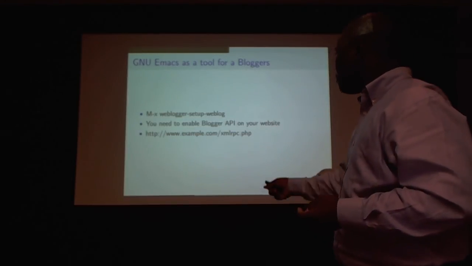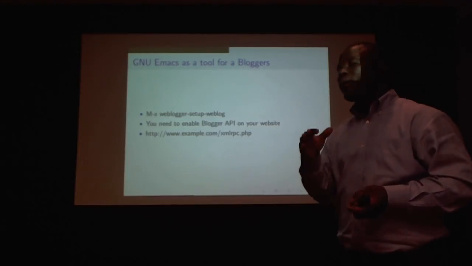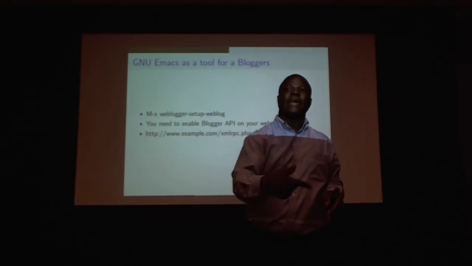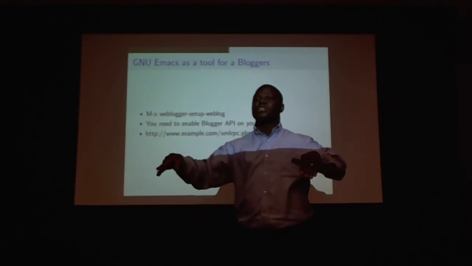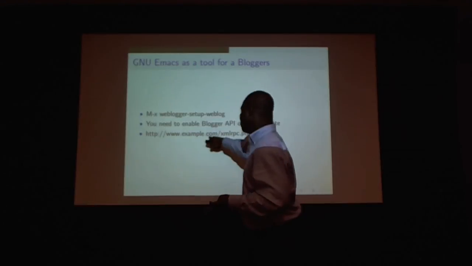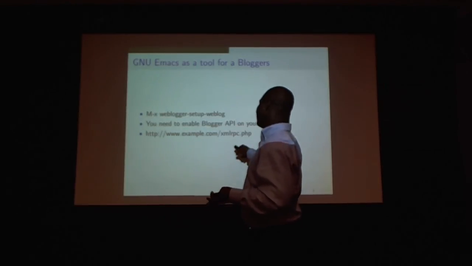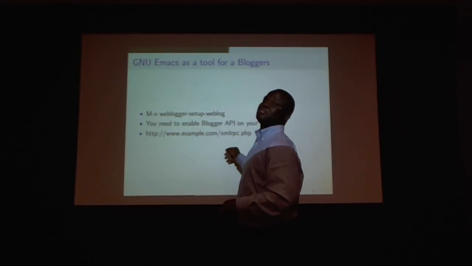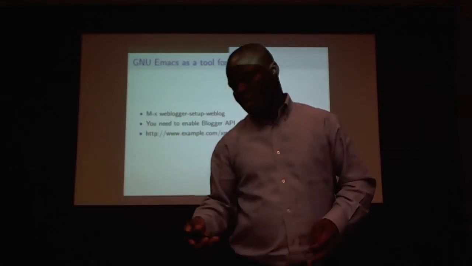An example to actually visit the website: when you press Alt-X, it will prompt you for what URL you want to visit. Whatever website you want to visit, you replace it with the URL and XML-RPC, because the technology is XML-RPC, and that's what you use to plug into Emacs.